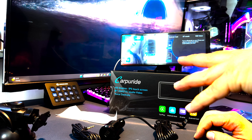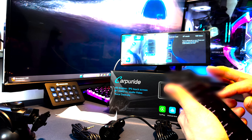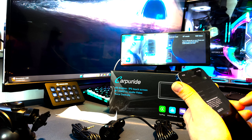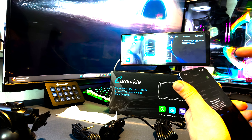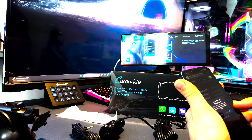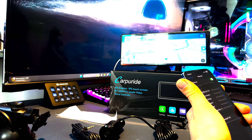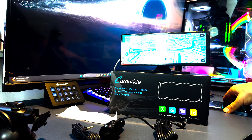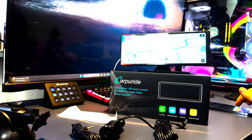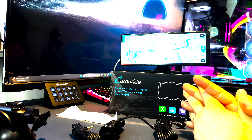Let's connect this for the first time on the phone using Apple CarPlay. It tells you to go to your Bluetooth and wait for the device to show up — it appeared in about five seconds. You pair it, allow sync for calls, and it's connected. It asks to use CarPlay, and altogether it takes about 20 seconds the first time. After that it will always connect automatically. CarPlay opens up Google Maps; you can select a location on your phone and it navigates from there. It's your standard Apple CarPlay and it works great.